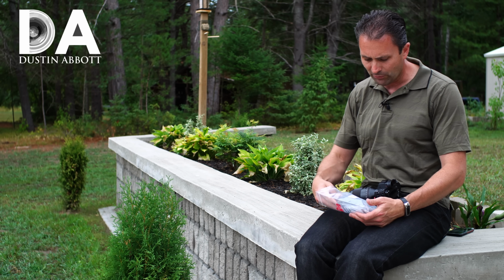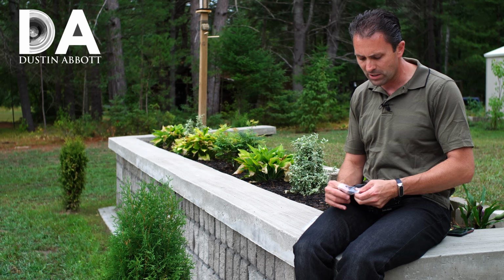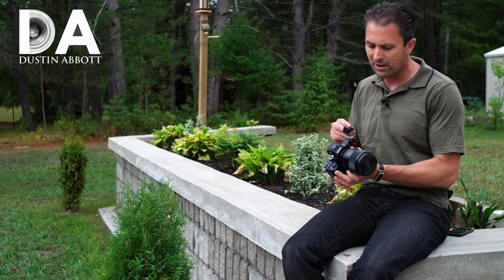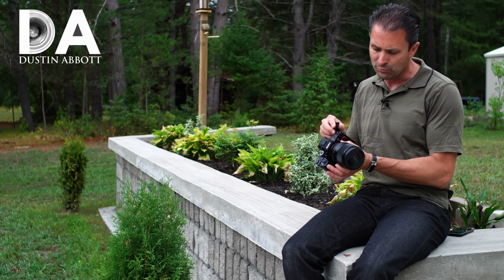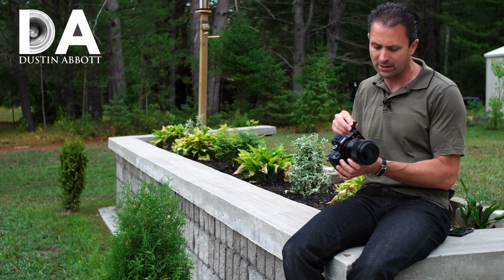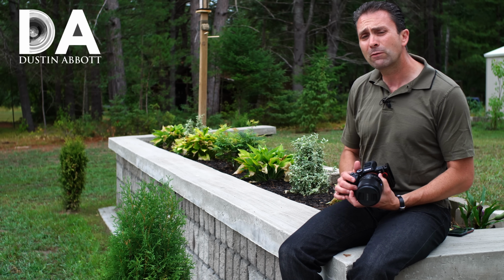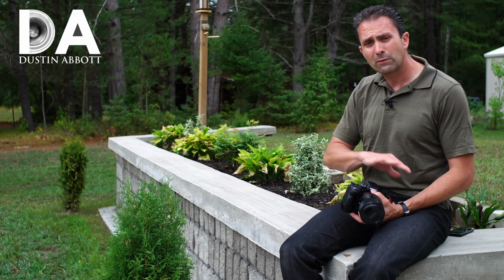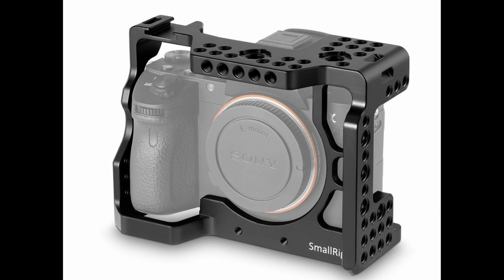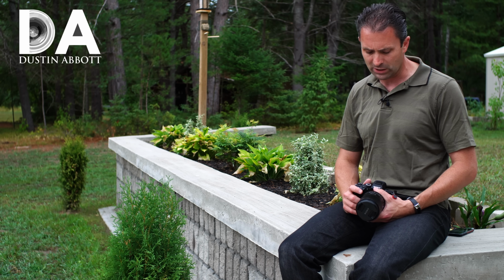Now there are a number of different accessories that you can get, some of which are actually free options, and I'll just detail one of them here. On the side of your L bracket, you can very easily add on, say for example, this extra cold shoe. What that would allow you to do is to have an additional place to drop an accessory on there, may it be a light or a monitor or anything like that. And while I'm not reviewing them here today, obviously if you're into video work, going for the full cage gives you a full top and other side plates for which you could add on any number of other accessories to make video work easier for you.